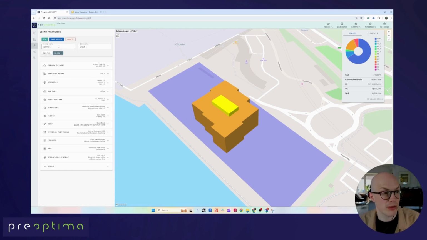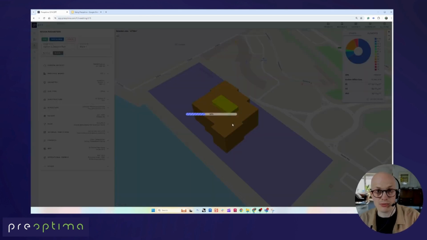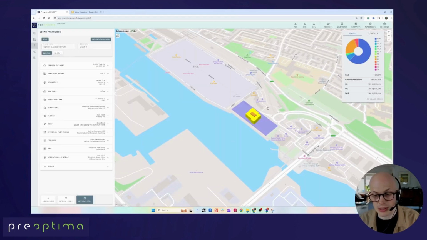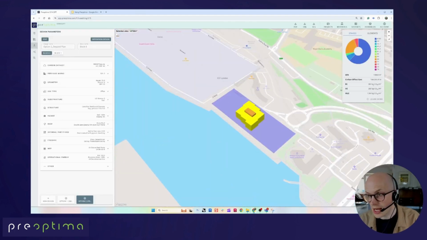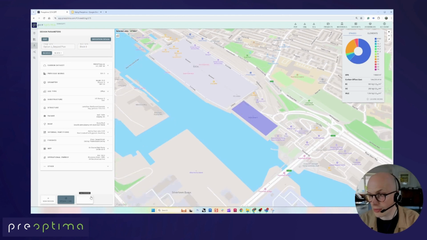Okay, so I've been back through that design, and now this is a new design, so we want to save as new. And this one's going to be called option 2, stepped plan. Press save, and then the process runs again. That's completed, and the building's sitting in the middle of the site, which looks good. We've got a new number here. This is a higher number than the first one, so we can go between them here if we want, and we can see that the previous was 943 embodied carbon, and we've changed slightly to 983 in this case.